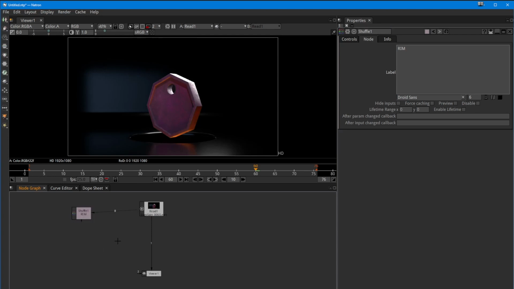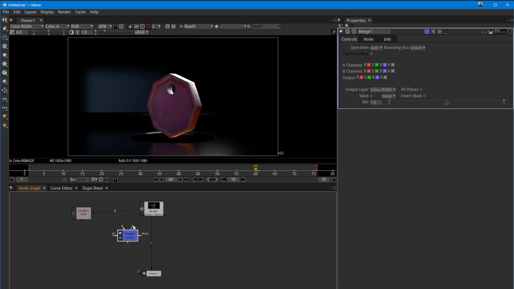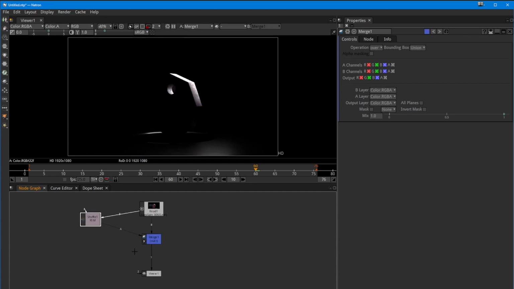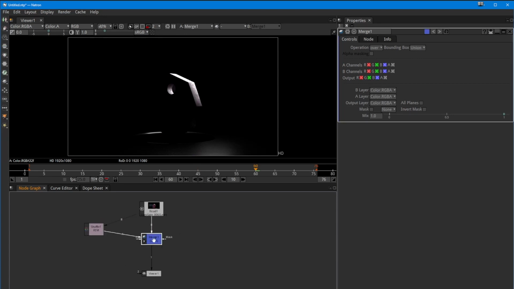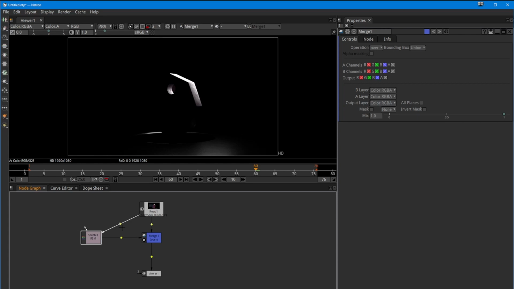So let's just have this. And I'm going to create a merge node, which essentially is an A over B basic merging thing. So I press that and I put B, which is background. And let's connect that to there. So now that's looking at that. I'm going to click this and connect it to that. Now that's actually layering our rim, you can see here, over the top, because it's merged over, you can see it here, of our background image. So what I'm going to do is press Control, by the way, and just lift this up. So that's now a little knuckle on it. Just makes it a little bit tidier.